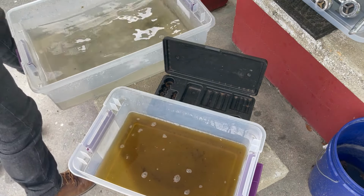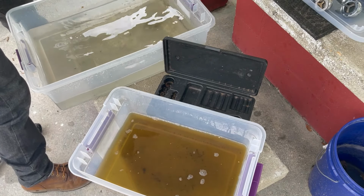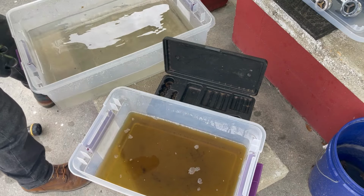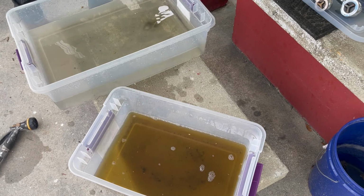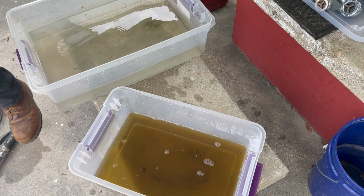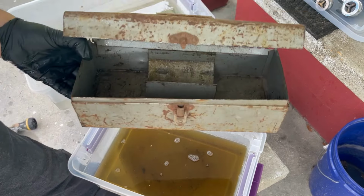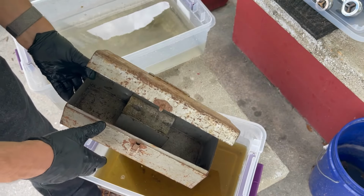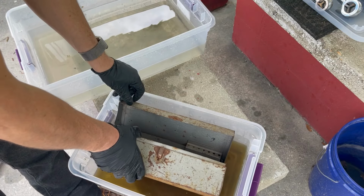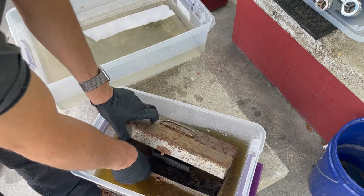All right, let's let those dry off. And I'll put the ratchet that came with that set with them. All right, so when it's dry, we'll be ready to go. So what I'm gonna do with the solution, I'm not gonna pour it back in the bottle yet. I'm gonna take this box that had the high power drill in it, and I'm going to start by de-rusting that.